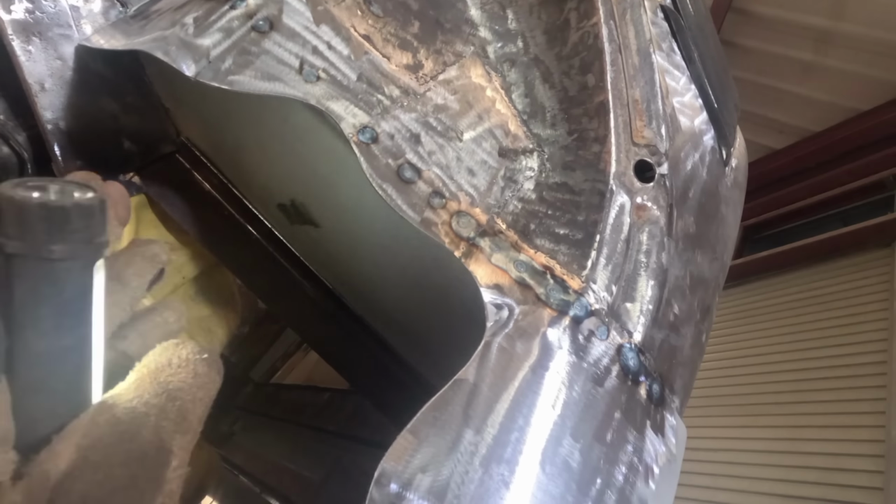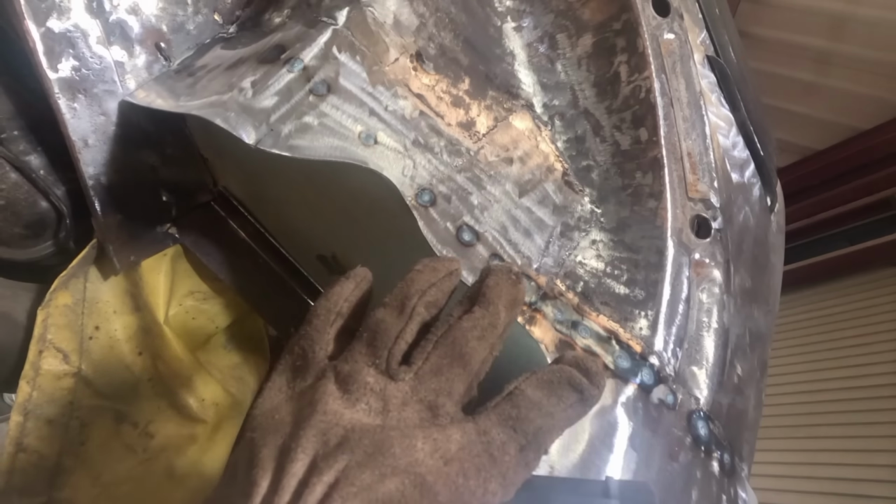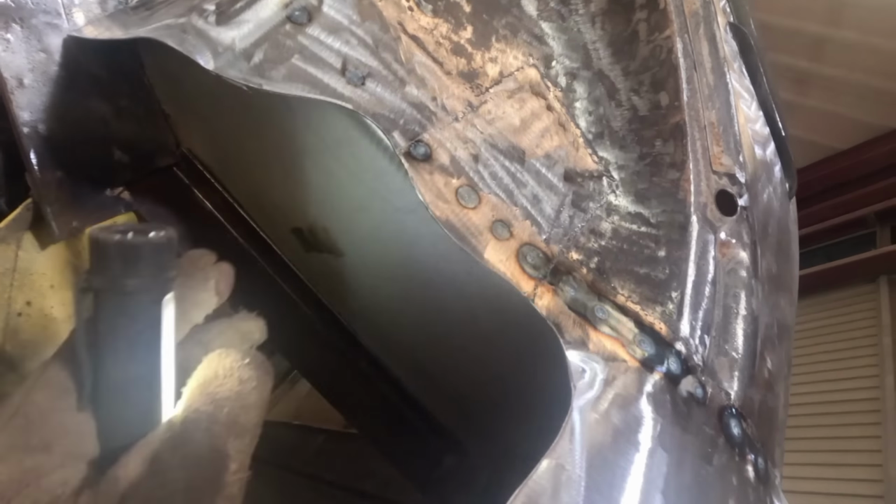And not only solid at the top, it's also solid at the bottom. Did manage to remanufacture this lower edge here. And also you can see up there, well, it's looking pretty good. So this kind of repair, well, it's not perfect, but it was done relatively quickly, which means it was done relatively cheaply. And this is great because initially I didn't see all the rot underneath. I only saw what was on these corners and I thought I could get away with just making a repair panel, but I was wrong. But I did manage to sort it out pretty quick, so I'm chuffed with that.